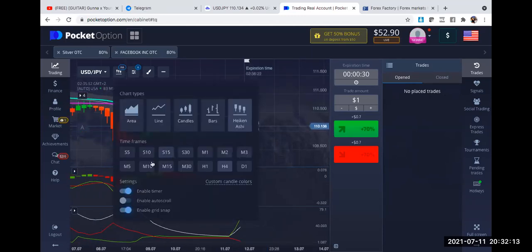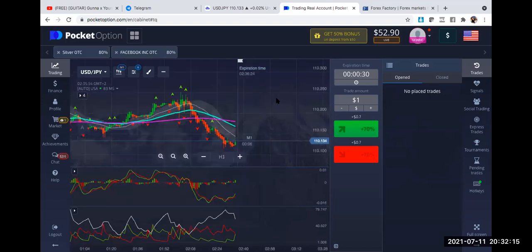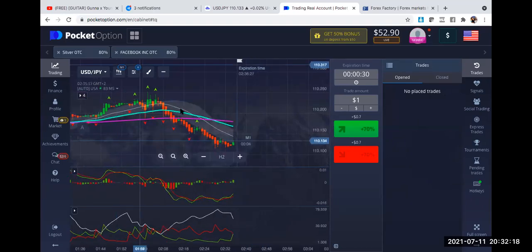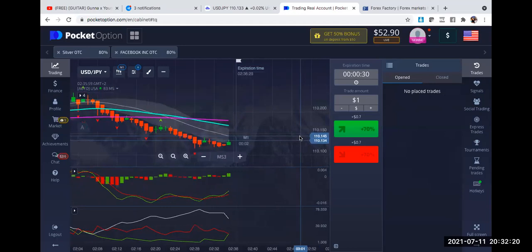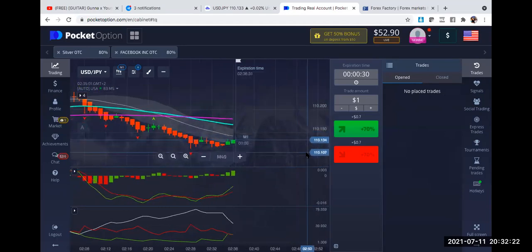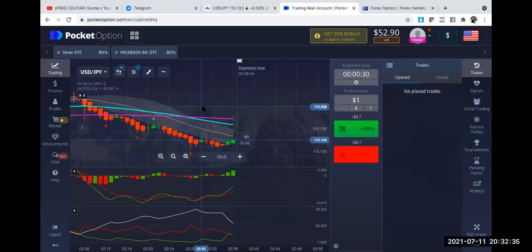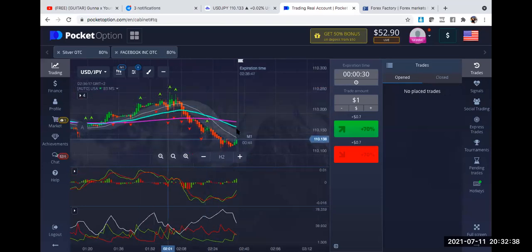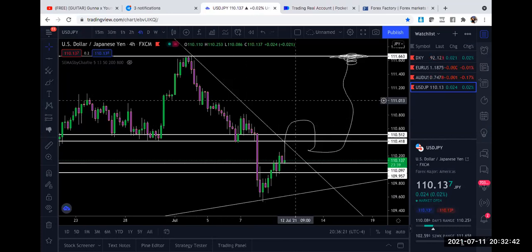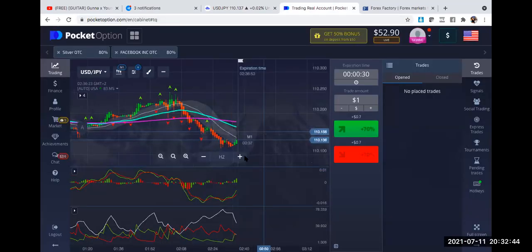But let me just get to the most important part. The most important part is when it doesn't say OTC, the price should match exactly. So what's the price right now? 110134. And let's take a look at TradingView, make sure that's matching. 110133. Okay, so they're off by a pipette, right? So what does that mean? That means that if I'm looking at USD JPY right here, the markup that we got right here is valid for what we got right here.